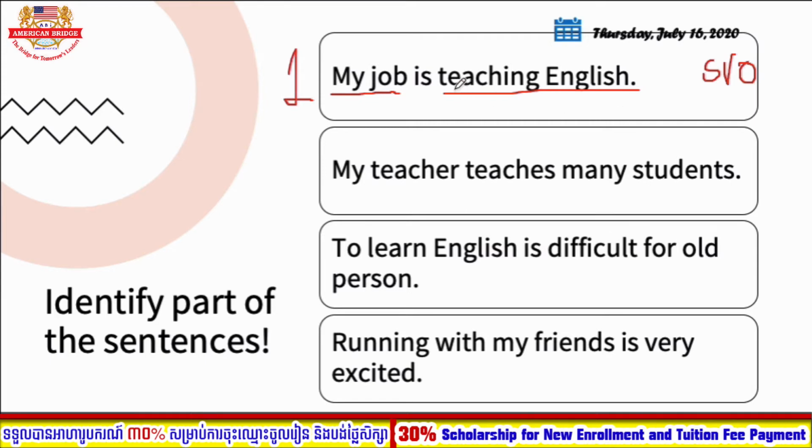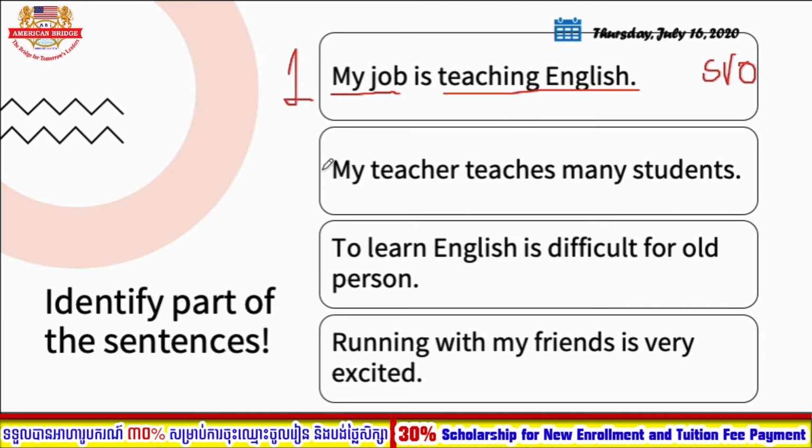Sure, teaching English in this sentence is the complement because it gives more information about the subject. So we call it a subject complement. My job is teaching English. If you want to clarify and make sure it is a complement, you can switch the position. Put teaching English as the subject. So, teaching English is my job. Sure, it makes sense and it is grammatically correct.